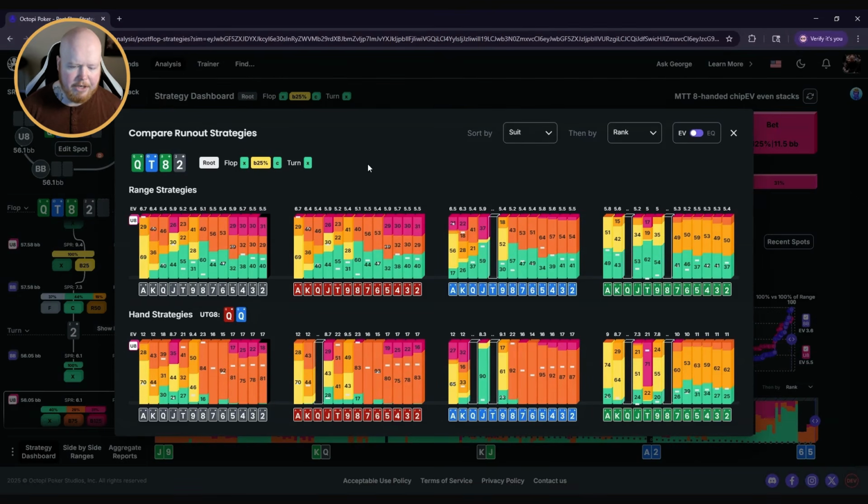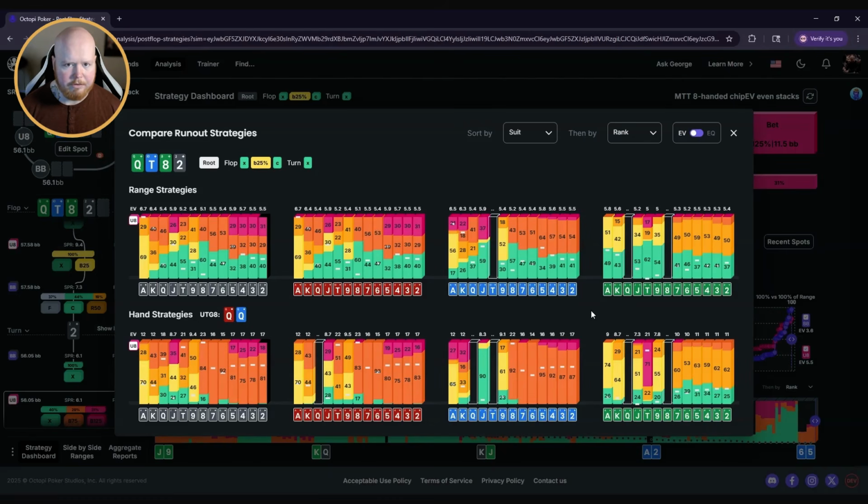In this case, as you can see, we've got a clear perspective of what the turn strategy is for pocket queens. And there's really only one turn card where we do a substantial amount of checking, which is the jack of diamonds. Even when the turn completes a straight, in most cases, we're still going to continue value betting top set. This is giving us a really nice sense of what types of sizings, what types of overall strategies we're going to be using with an individual hand once we arrive at a specific type of spot.